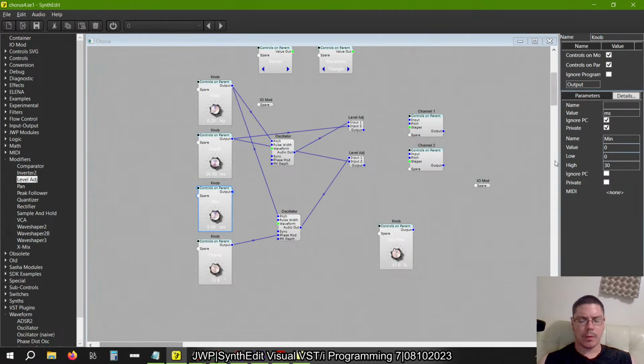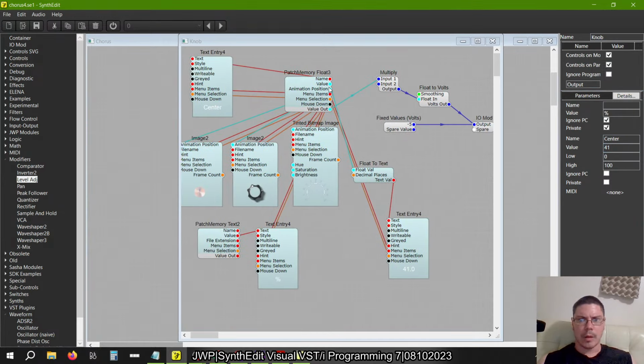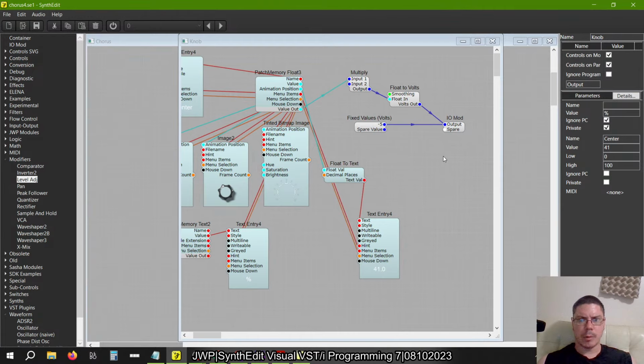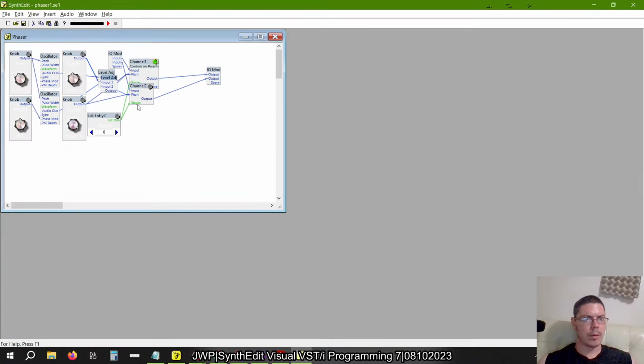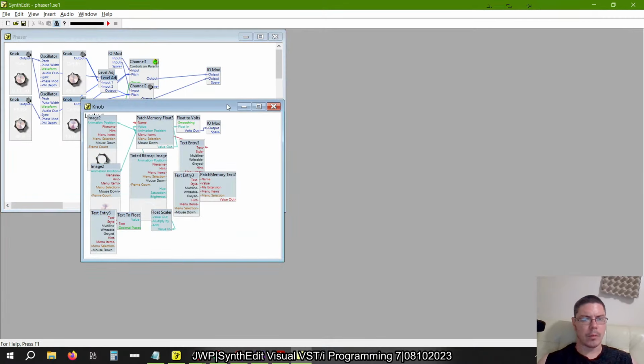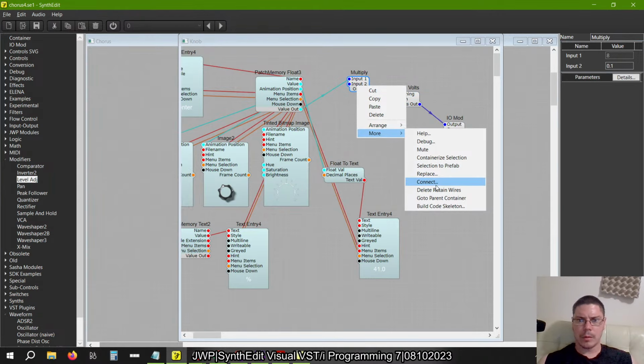So we'll change our min here to center. What is the readout here, percentage? So we need another percentage. It looks like dry wet. I don't know why I copied it. I might as well just use it. We'll call it center. And we'll pop in there, make sure there's nothing being adjusted here. And there is. So what we're going to do is pull all this. Do we want to keep float to volts smoothing? No, I don't think that it's in here. If it is in here, I'll keep it. But yeah, it is. Okay, so we'll keep it. But we'll get rid of everything else here. And we'll go delete, retain wires.